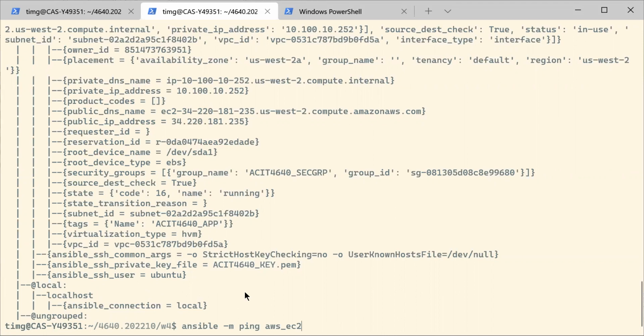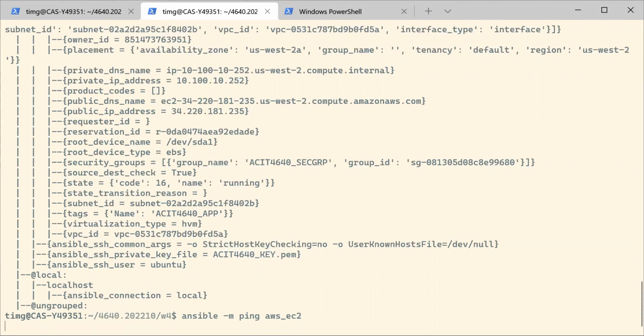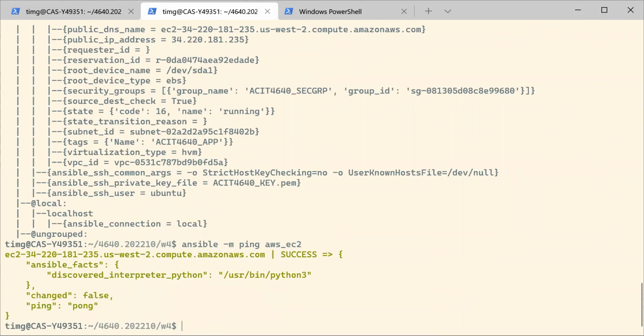Now we can try to ping our EC2 instances. And we do have a success, which is very important for the next labs. It means that we have created this EC2 instance automatically using Ansible, and that it's now recognized in the inventory of Ansible, and it's also available for us to run tasks using Ansible. So we'll work on that in the following weeks. But this is going to be a huge improvement to the manual setup that we used to have before.